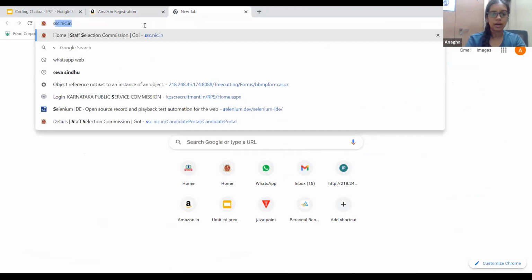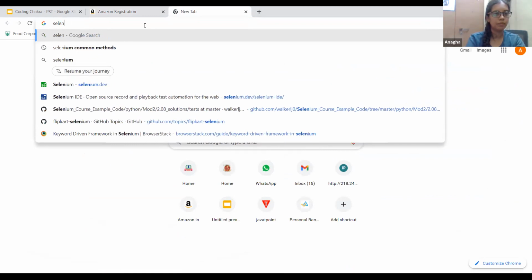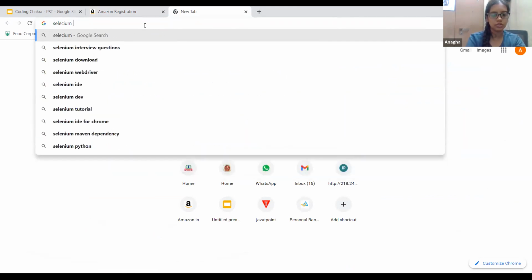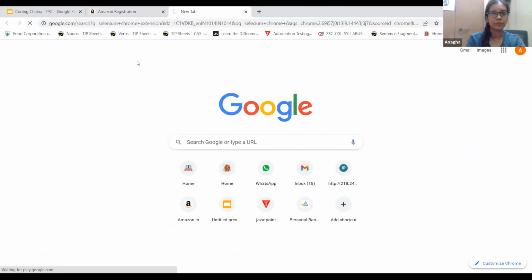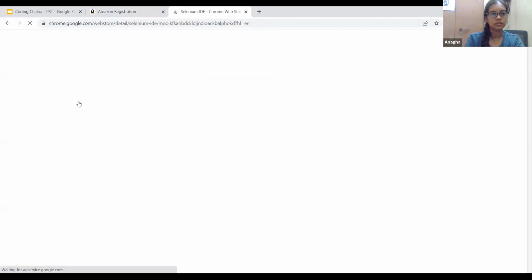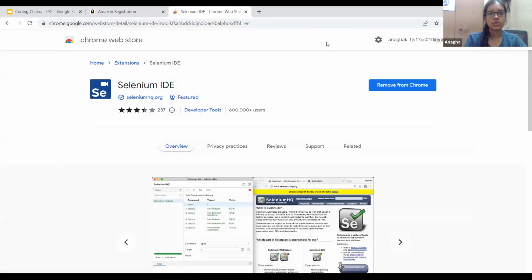Coming to the Selenium part, you can add this Selenium Chrome extension. Okay, this one. So this is Selenium IDE, which will be covered during the automation course.